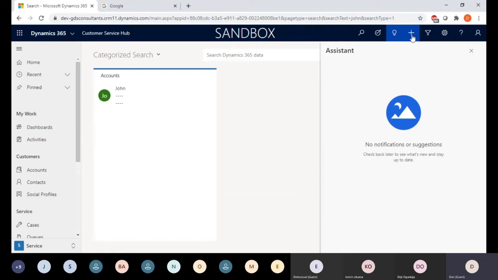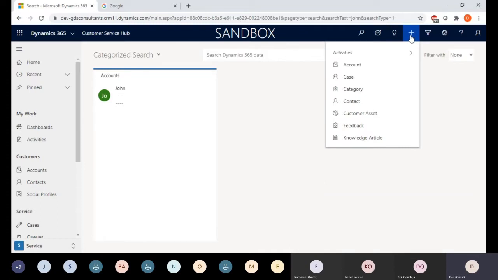And then we've also got an ability to create various things. So we could create an account, we could create a case, we could create categories. Categories are interrelated to cases, so we'll probably look at that when we get into cases.